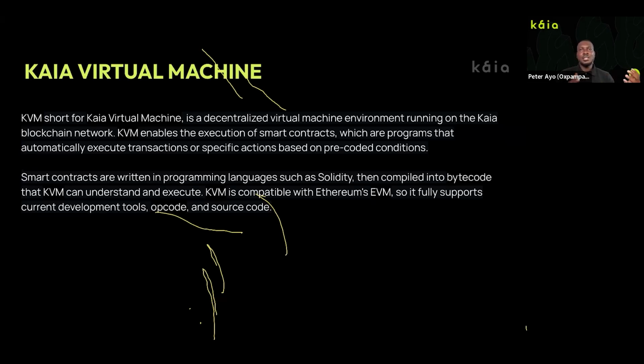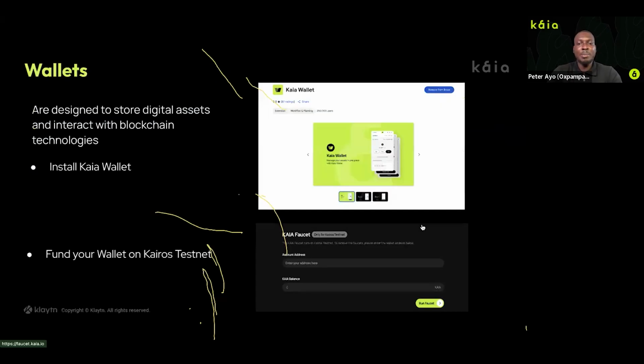So take, for instance, in this bootcamp, we'll be looking at how to use Hardhat, Foundry, and whatnot, how to use Viem, how to use Ethers, or how to use other types of Ethereum libraries. All of these Ethereum libraries, frameworks, and development tools are also compatible with Kaia, because Kaia is EVM compatible. I hope that makes sense. So very quickly, let's just talk about the last two, and I think we'll be done for today.